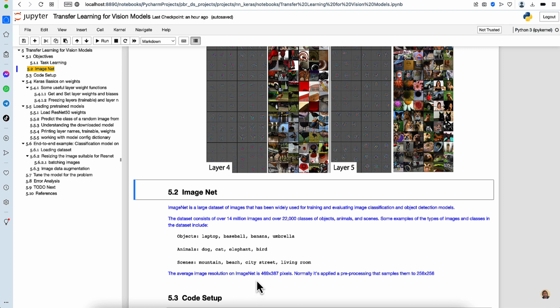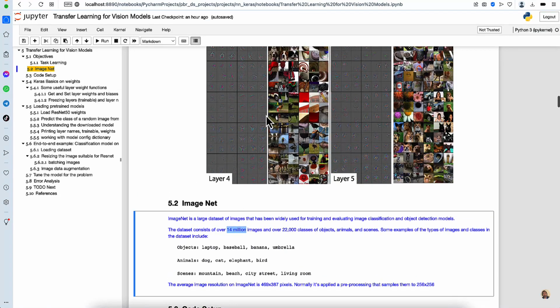The image size varied, but usually in image processing you can reduce it to 256 by 256 or 130 by 130, and you can train your models from this ImageNet dataset. You can see it's a very big dataset.